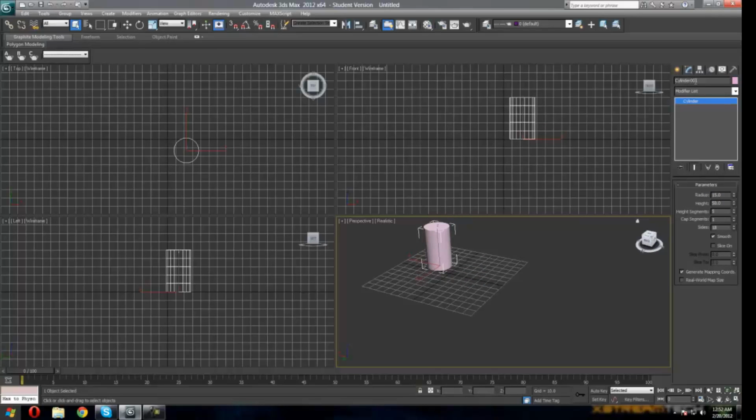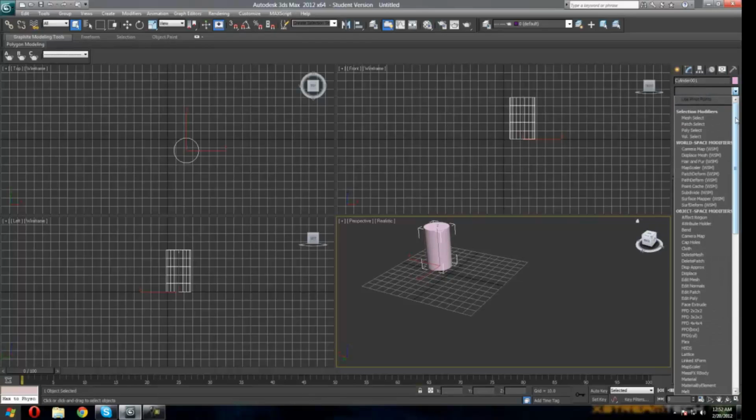Okay, so with that we're going to add some modifiers. If we go ahead and click here, you can see there's a whole load of modifiers. You've got things like stretch, slice, smooth, bend. You don't really need to know every single modifier in here. I don't even know a few of them. Some of them you won't need, and some of them are going to be in the later advanced series. But just for now, we're going to go over things like editable polygons, bend, and twist.